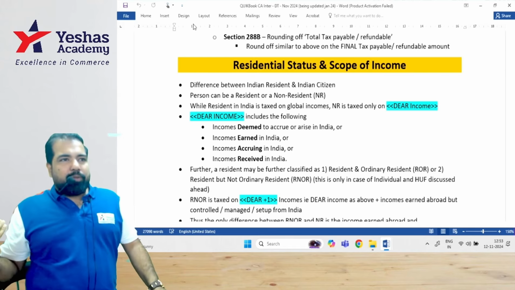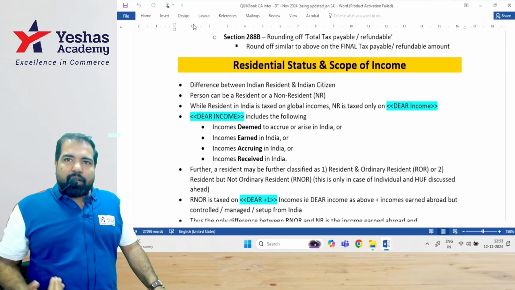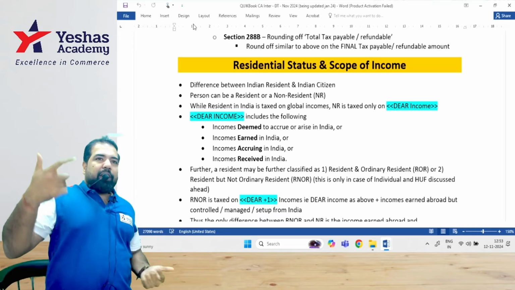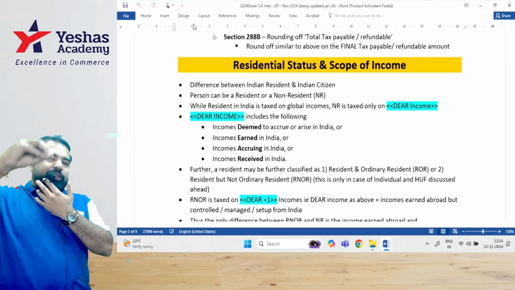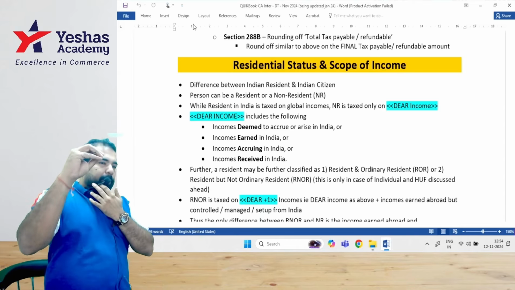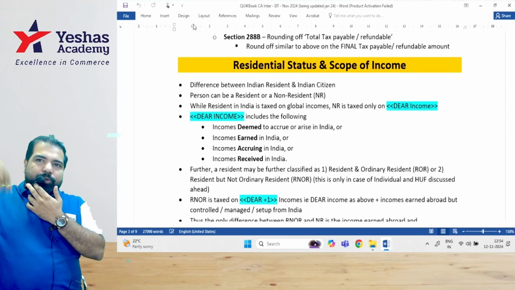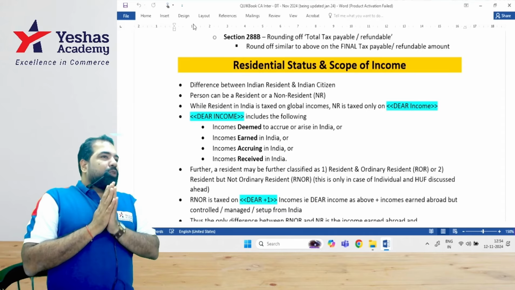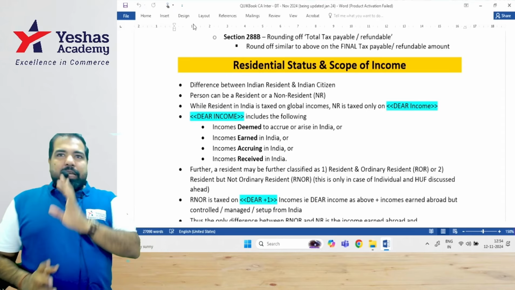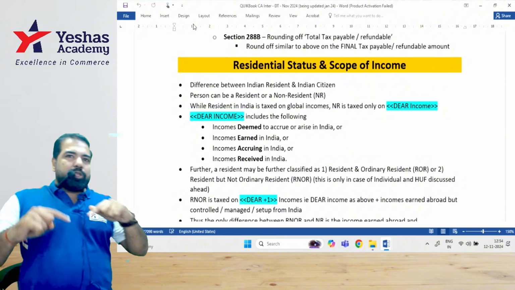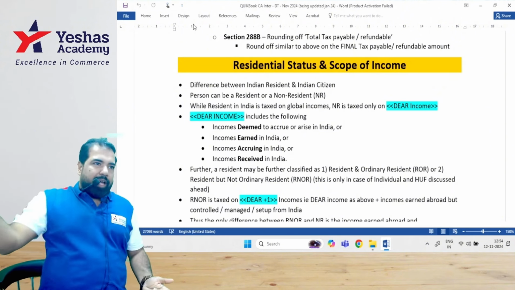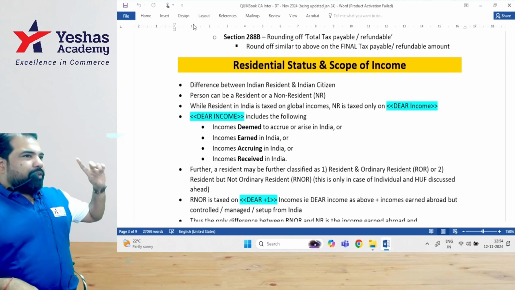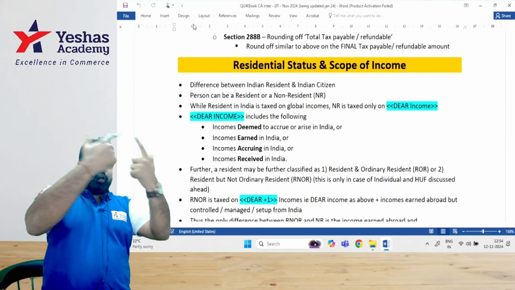Next, guys, dividend from which companies? Next, IRS: interest on money, royalty on patent, and fees for technical service. Why are we taxing someone abroad on this? Because the money, the patent, the technical services have been used in India. Guys, if you use it in India, we have the right to tax it. But the usage we will not check if the person who's paying is the government of India. And guys, only for interest, not for IRF, only for interest. Only when one non-resident is paying another non-resident interest.